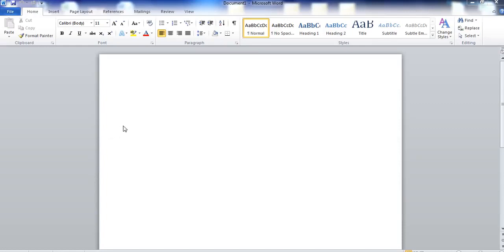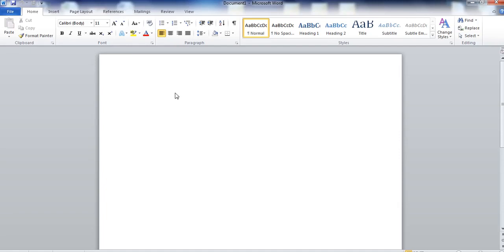Welcome to the session: how to create a to-do list in Microsoft Word 2010. What we have to do in the first place is simply to open an empty or blank Word document and start, step by step, to design our to-do list. As a first step, we have to create the title of the to-do list.